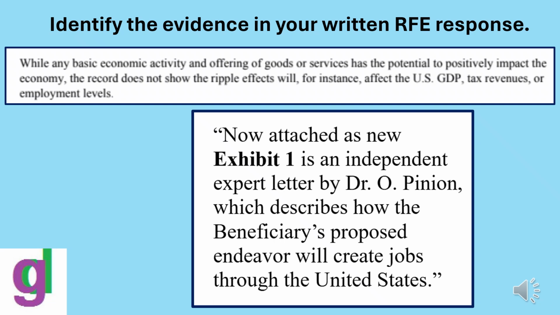So in your written response, you can identify that as a number. So now attached as new Exhibit 1 is an independent expert letter by Dr. so-and-so, which describes how the beneficiary's proposed endeavor will create jobs in the United States. That way it specifically addresses that one comment from the RFE letter. You can do that piece by piece.